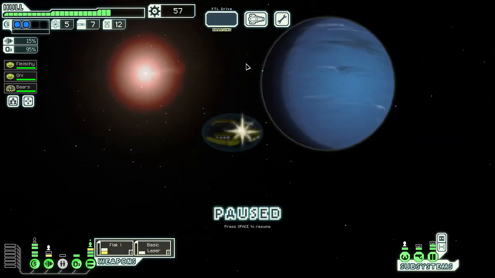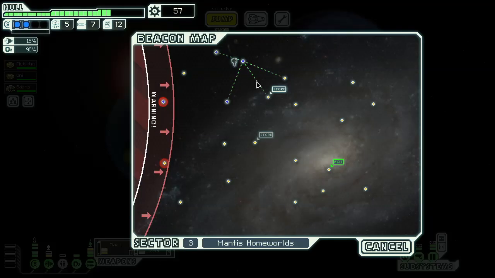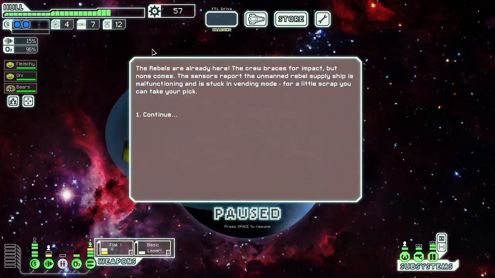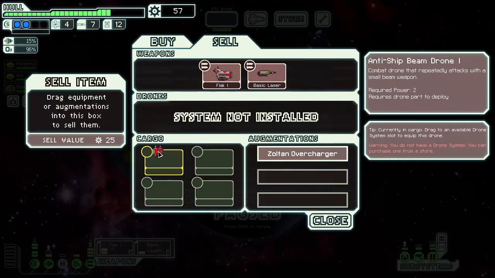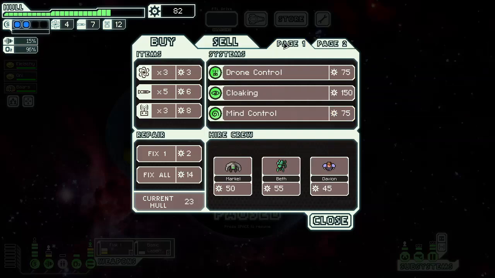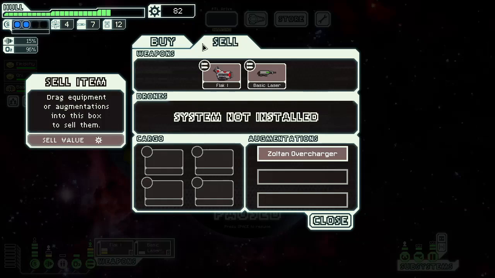Yeah, I guess Chasm Keth's here. So I made some worlds, right? You decided to lay low. Great. One, two. I'm just gonna go there now. I'm a little worried about our survivability. We got nearly full health, but still. I can sell this beam drone. I don't have that many drones anyway. Weapon pre-igniter is probably the one thing I don't want right now. I don't think it's gonna help me that much.